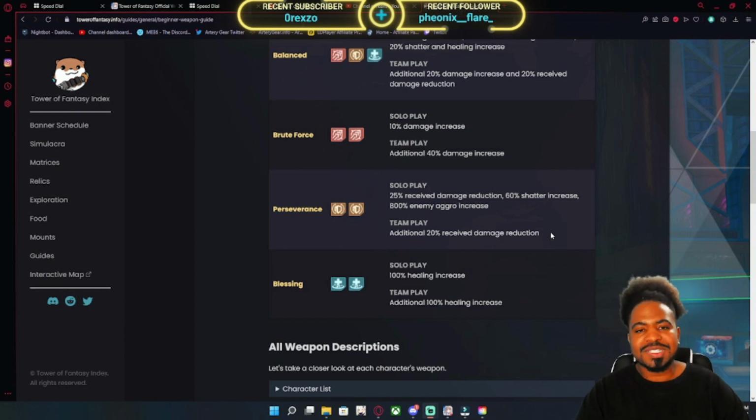The healing weapons have some of the lower damage values. They have the lower shatter. They don't have a lot going for them, right? So for solo play, extra healing increase is great. But I would only run this if I had a busted DPS weapon, and I was running 2 healing, 1 DPS, just so that I could heal myself outside of the lack of damage for me taking longer on a fight, right?